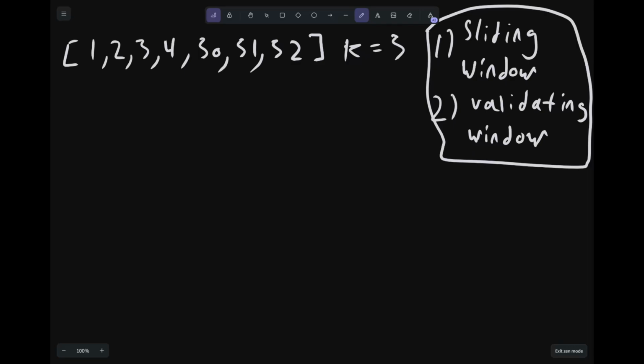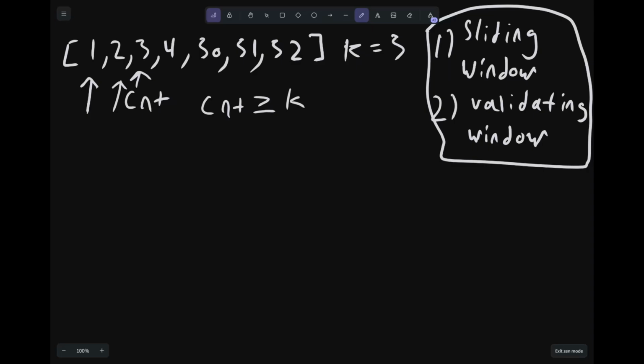So for now, just imagine this. I'm going to put a pointer right over here, right at the beginning, and we're going to keep track of the count of consecutive ascending numbers, right? So it's going to move right here, and then right over here, and eventually, once the count is either equal to or greater than k, we have a valid window, right?